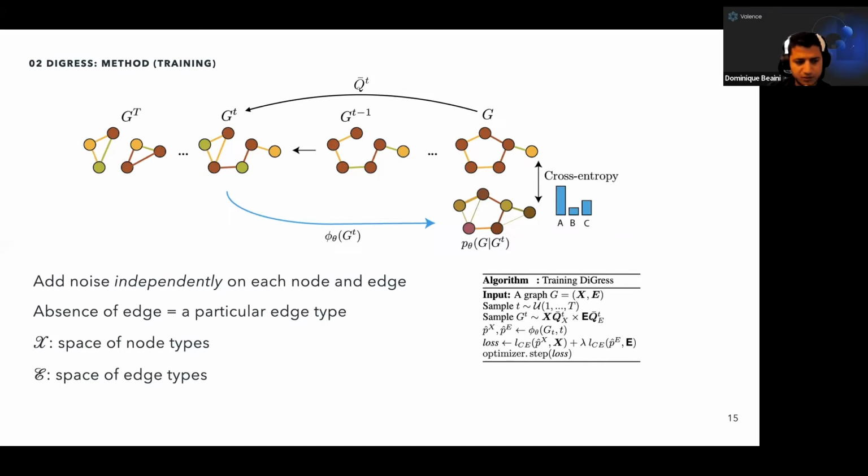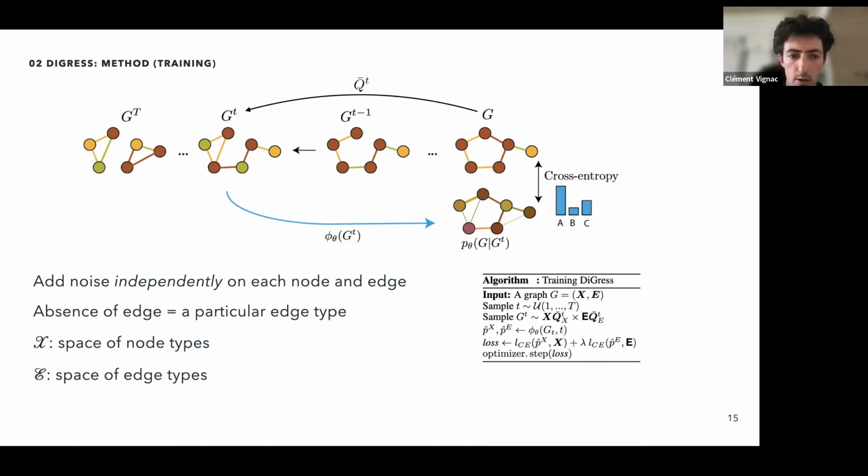No, not really. When you try to predict if there's an edge, you add noise to the existence of an edge between nodes. That's one of the noises that is added. Is that right? Let's say that we have a molecule. So we have the atom types, and the atom types can change. This is the noise on the nodes. Do they change from carbon to oxygen, or from carbon to noisy carbon?